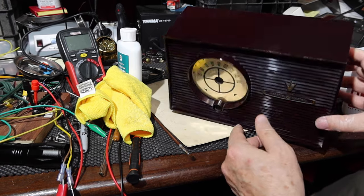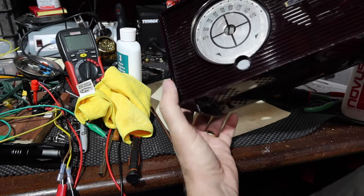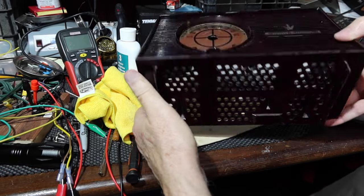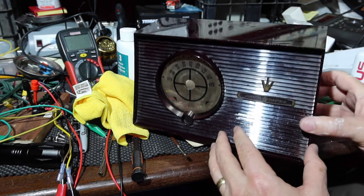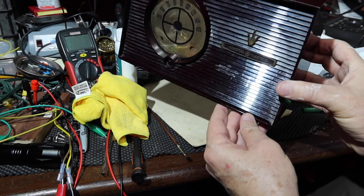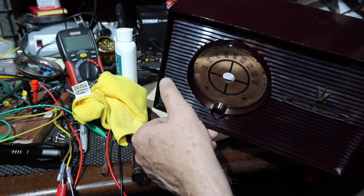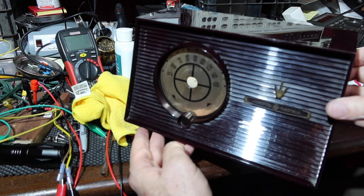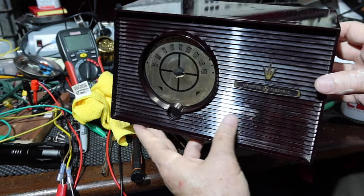Okay, this is a status update. So I've done the tops, the sides. Okay, pretty good. Actually, did a little bit on the bottom too. And then the face, I've started doing the louvers, and I've done these here, and I haven't done these yet. So you can kind of see the difference of what cleaning the plastic does. And then I also haven't done this yet either. You can tell, but I've done the bezel around here. Didn't really show up that great on the camera, but it's looking pretty decent for its age.